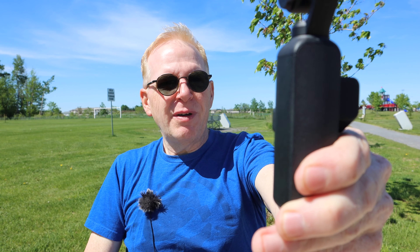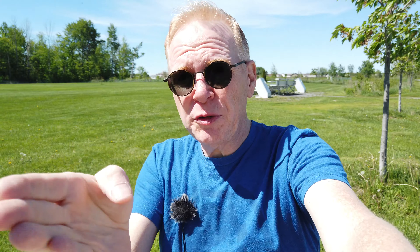My Osmo Pocket is right here. I'm going to get it on my face and switch over to the Osmo Pocket camera. So that's filming with the Osmo Pocket — you can see it probably looks a bit different because the shutter is going nuts because of the bright sun. There is no controllable aperture in here.